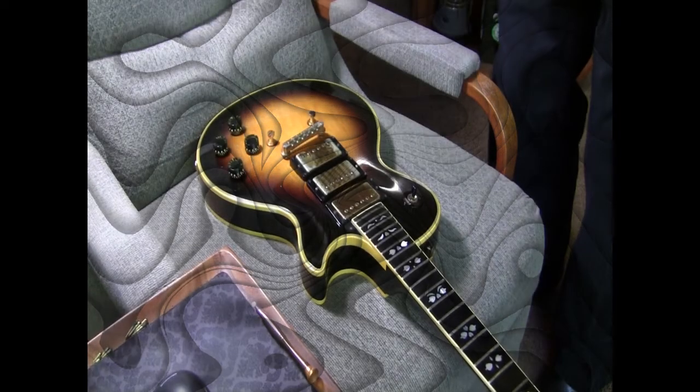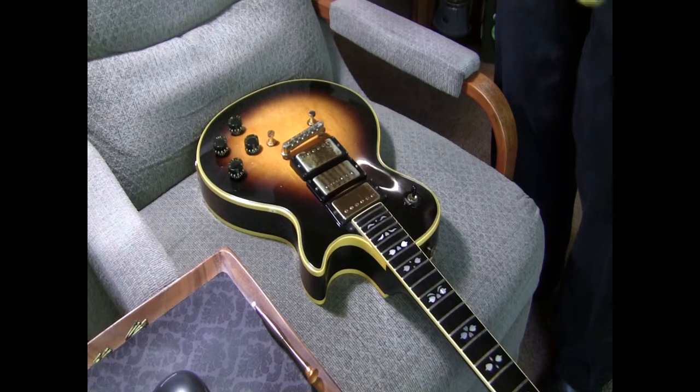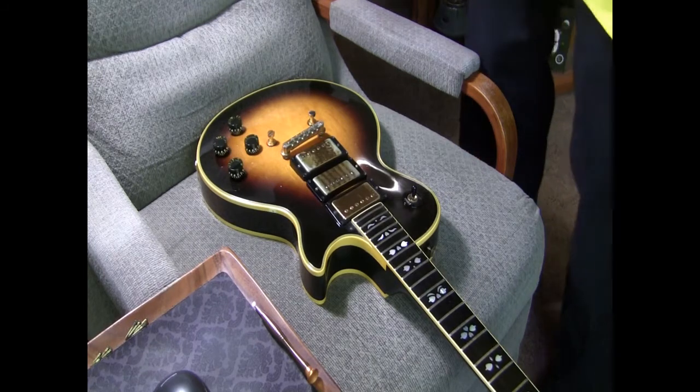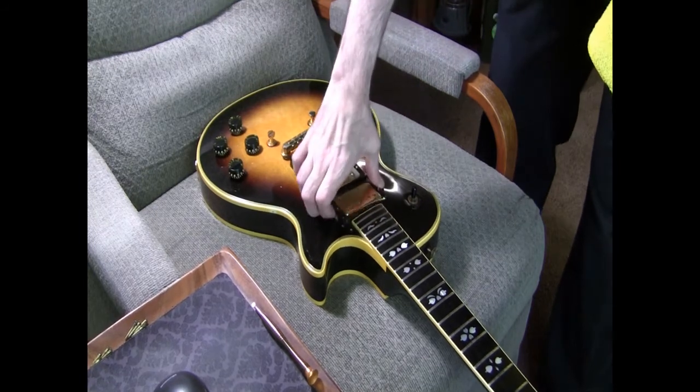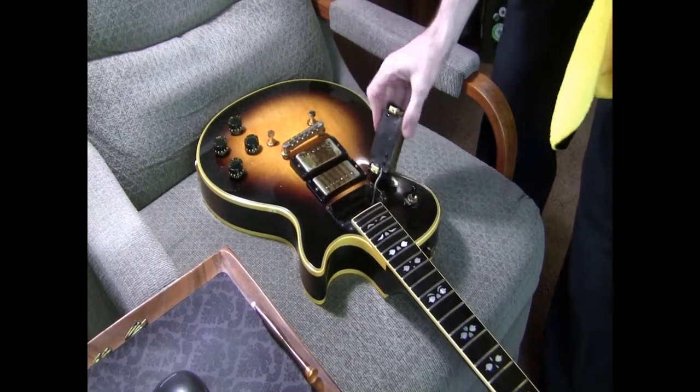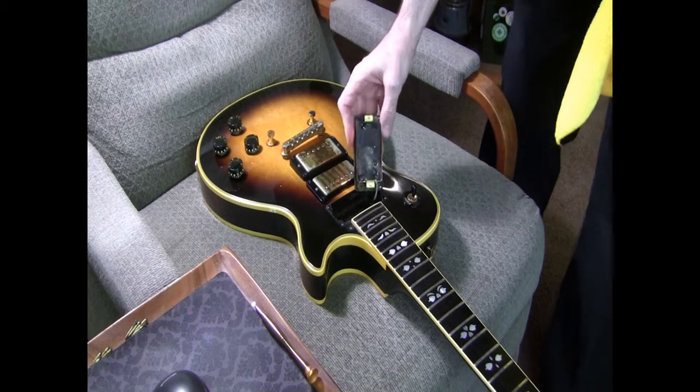Okay, somebody asked a while back if I still had that old guitar. I still have that old guitar. This is a 1978 Les Paul style called the Artisan.